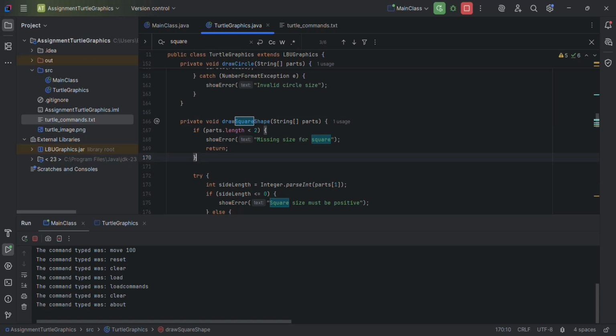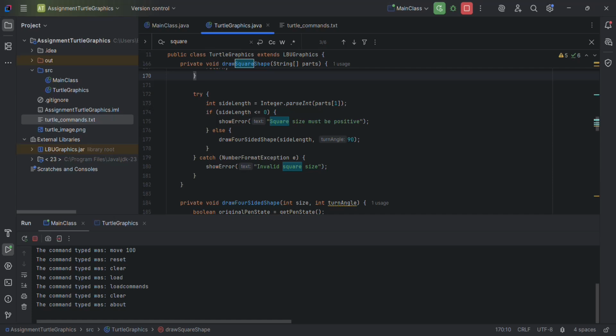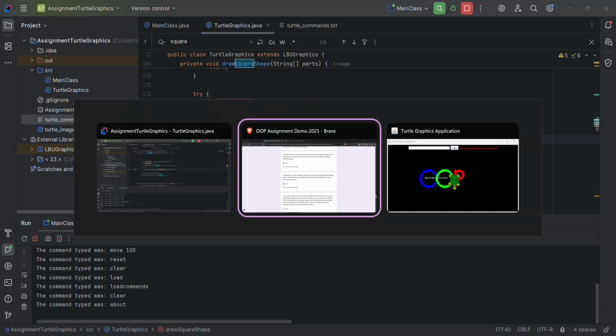If it's smaller than this, the size is missing. If a negative number is put in, the square must be positive, and if the size is invalid, it's not valid. By using draw four sides, which is inherited from LBU graphics, it creates a square. Let me show you an example.